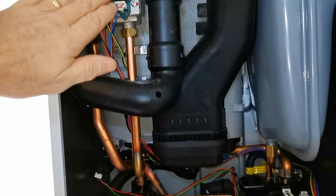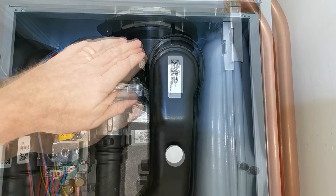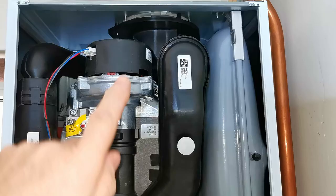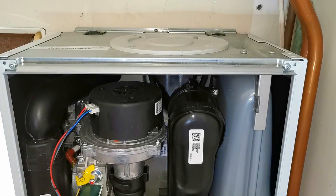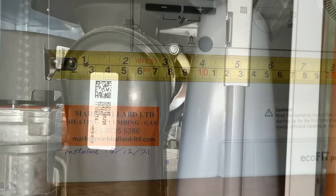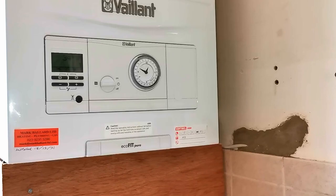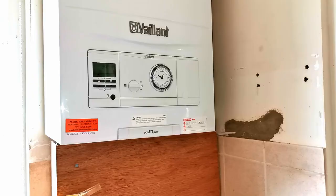I actually prefer stainless steel heat exchangers, which you'll find in the Vaillant Ecotech Plus and Pro, because they heat up just a little bit quicker for hot water. It has nice copper pipes, no rubber connections, and here is the gas valve and the fan on top. One really great feature of this boiler is that the flue can go straight out the back or off the top, so with this installation I've got the flue going out the back — no flue elbow on top — making the boiler look neater. Vaillant has designed this boiler to fit inside a standard kitchen cupboard: it's 390mm wide, 290mm deep, and 700mm tall.